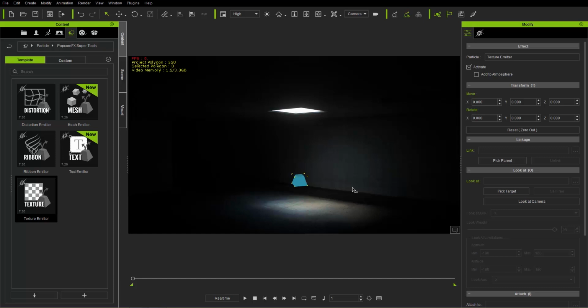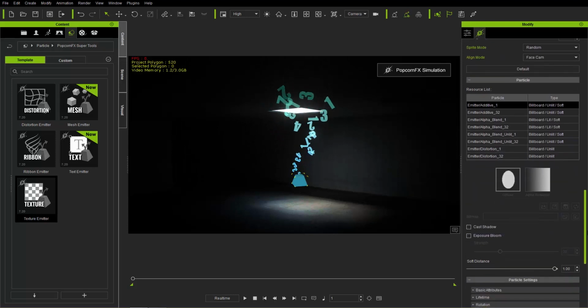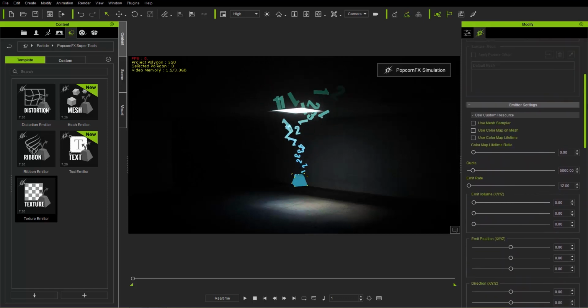Right on. So if you recall with the texture emitter, the first thing that happens if you press Shift S to simulate is you'll shoot off a bunch of numbers into the sky. And that's because in the PopcornFX tab, down here we are using the additive blend mode. We're using a sprite atlas, which means we're using this 32 with the texture, the numbers all right here. So we're shooting off random numbers into the sky. We're going to keep the numbers for a moment here, and we're going to just change the volume. Okay, so we're going to start from the top basically.